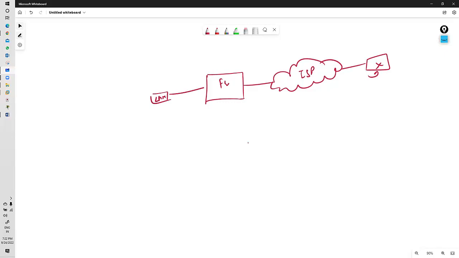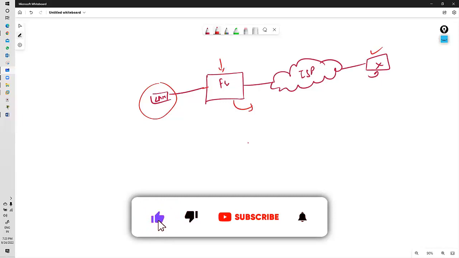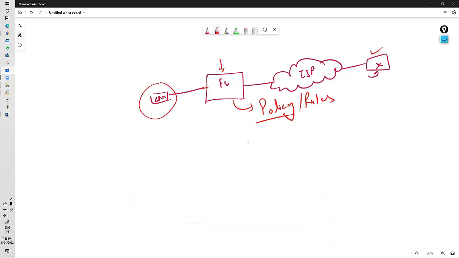To avoid those type of hackers and unauthorized users accessing our internal network, we put one firewall, and this firewall works on the basis of some policies, or we can call them rules, right?